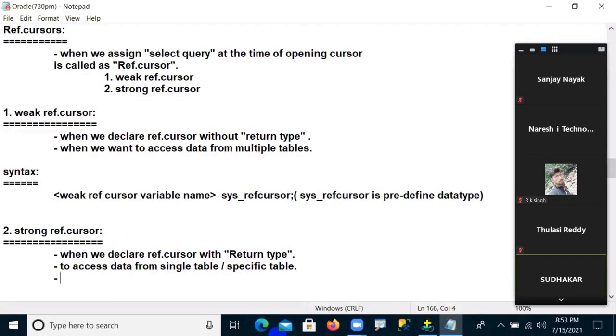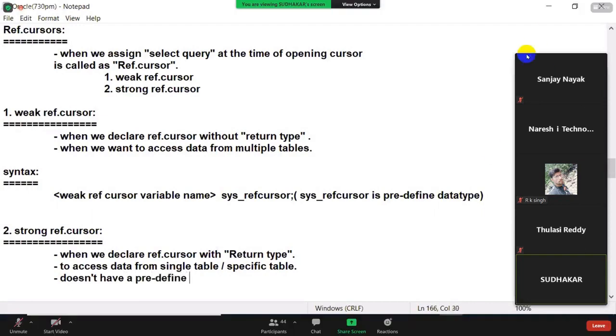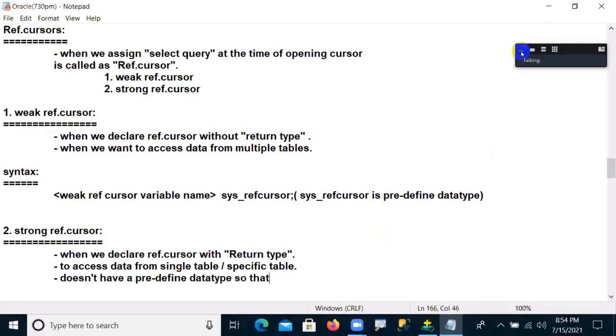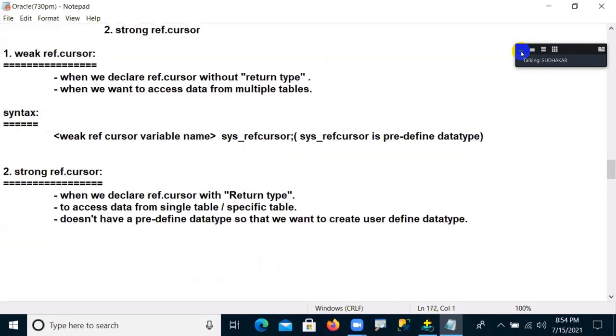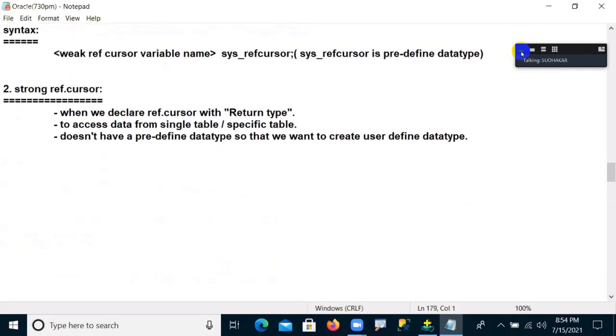So a strong refer cursor doesn't have a predefined data type, so we want to create a user defined data type.